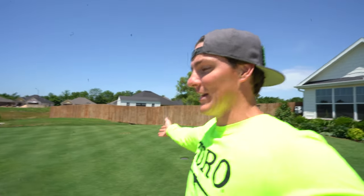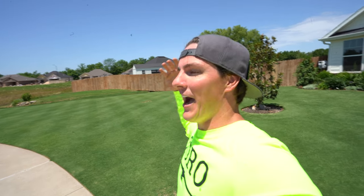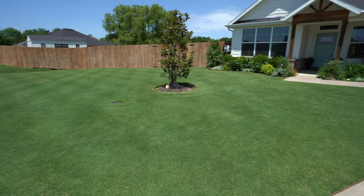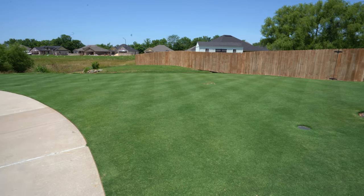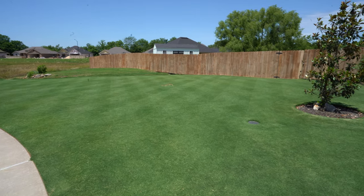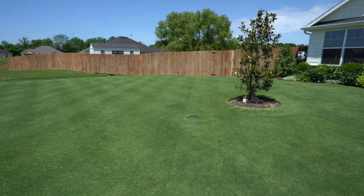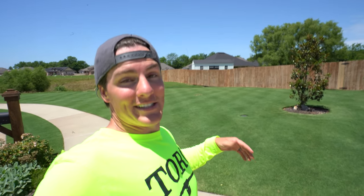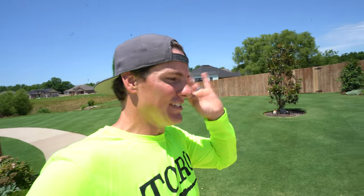I think I ended this video like three or four days ago because I was thinking that fertilizer is done — like it can't possibly get any better. But look at that. I mowed it and it just looks like carpet. Insane. I love the color. Striping is amazing. Feels so soft. Great results — that's the bottom line — great results from that Andersons Deep Green 24-0-11. So I'm ending the video again now because I just had to show you the update that it got even better after another few days. Maybe this is going to keep exploding like this. That slow release stuff just — anyway, you get the point. Have a great day, weekend, week, whatever. Bye.